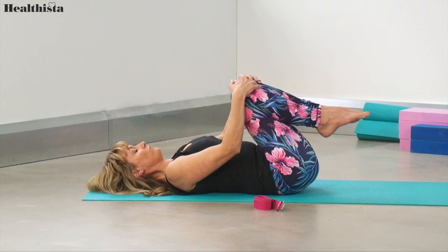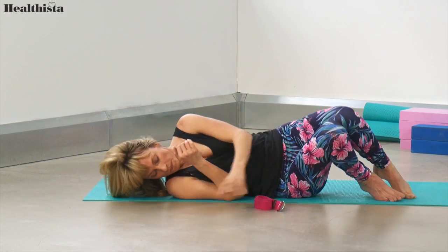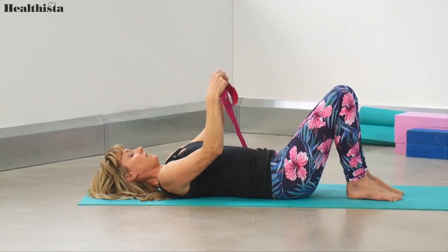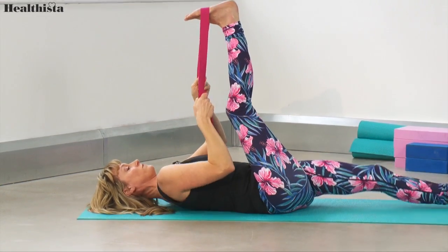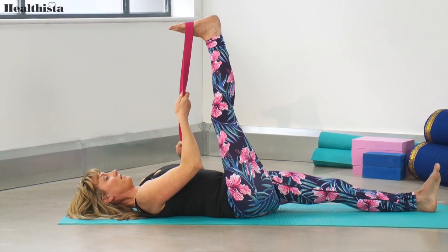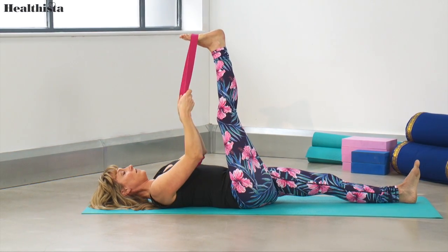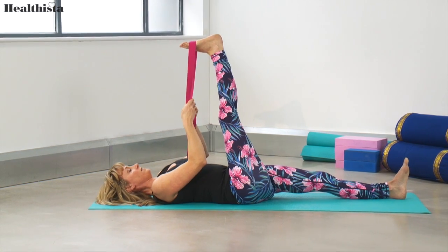Okay, hug your knees in, roll over to your right side, take hold of the belt, come to lie on your back again. So we're looking to take any pressure out of the back. So rolling onto your side just helps look after your back. Okay, so as you can see, I've looped the belt or a tie over my foot. Aim for the ball of the foot. And then you're holding the belt like as if you're riding a horse, okay?